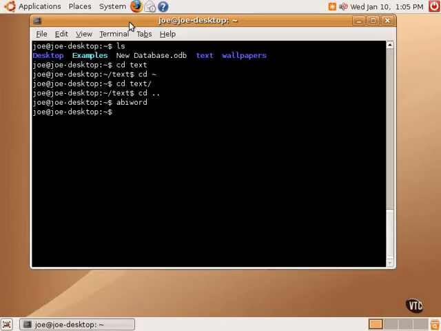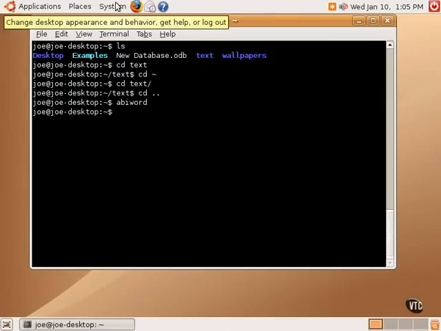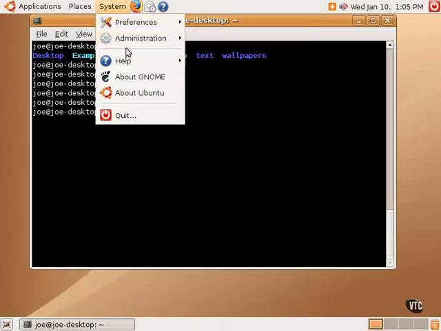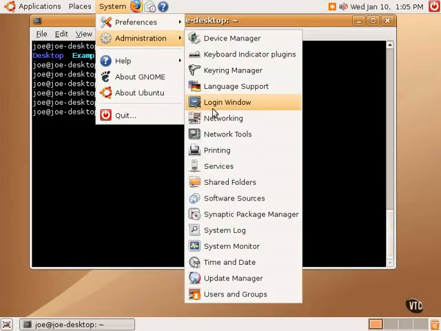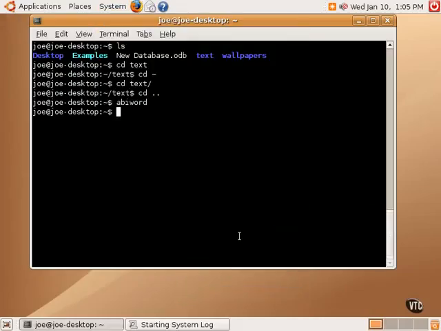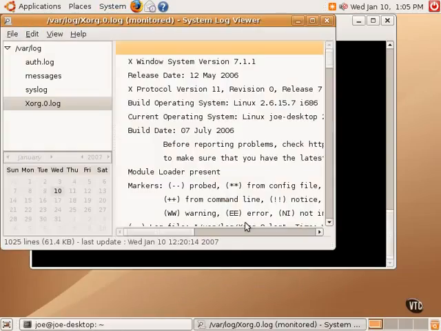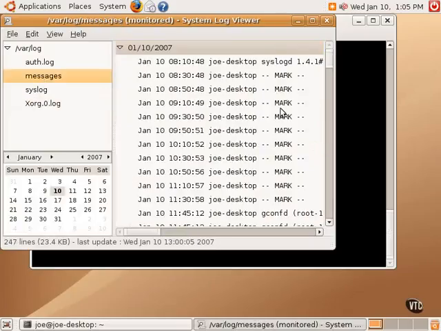But speaking of messages, those application messages and other system messages are something else that are helpful to look at, and is one way to use the terminal. There is a graphical tool in the system menu under administration called System Log, which is a way to view some of the system logs that are underlying the Linux system, such as the Xorg log and the messages log. Those are very handy to take a look at. These logs are located, as you can see in the tool itself, /var/log. That is a directory in the main Linux file system.